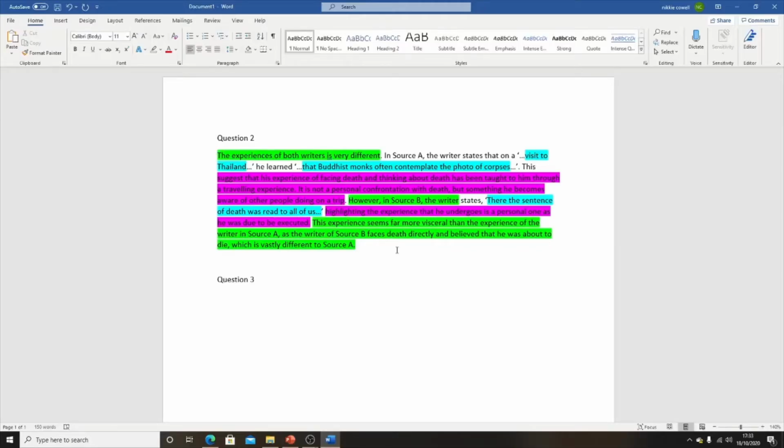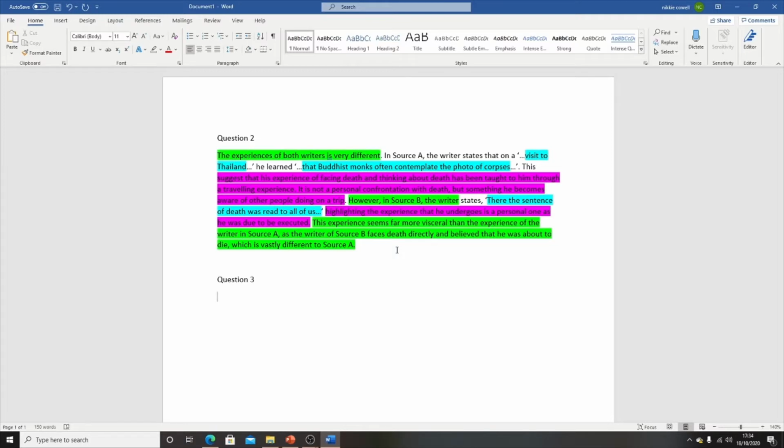Alright, so again I've just got the Word document up, but I have the question in front of me, and I've got the extract in front of me as well, because obviously I want to keep looking back and forth at those so that I am writing this up correctly, answering the question correctly, and quoting correctly.